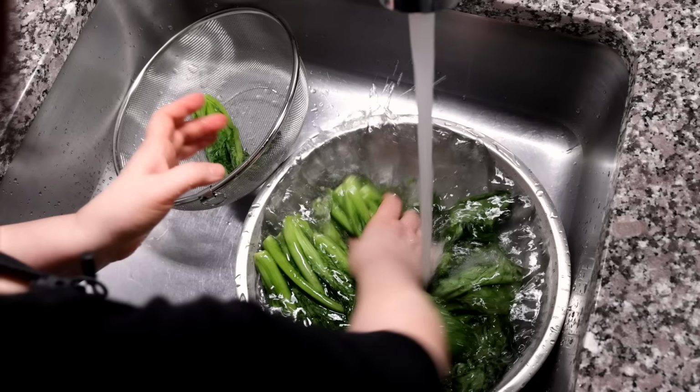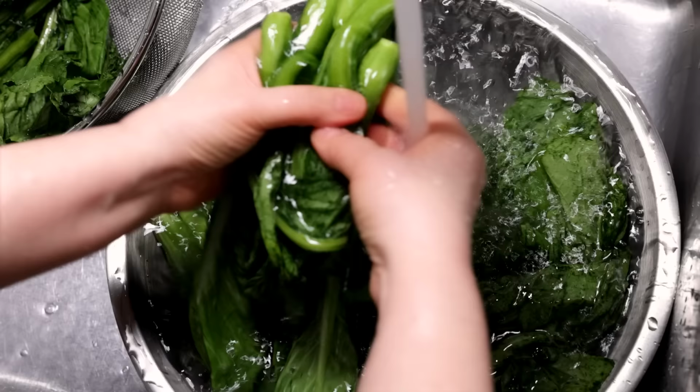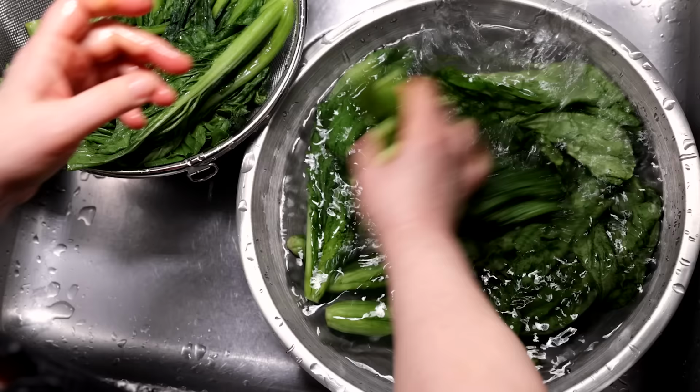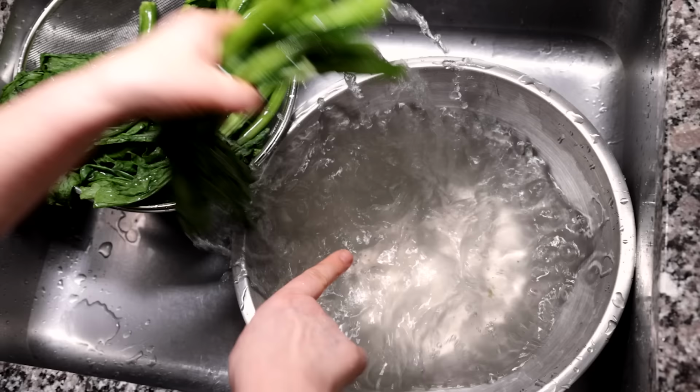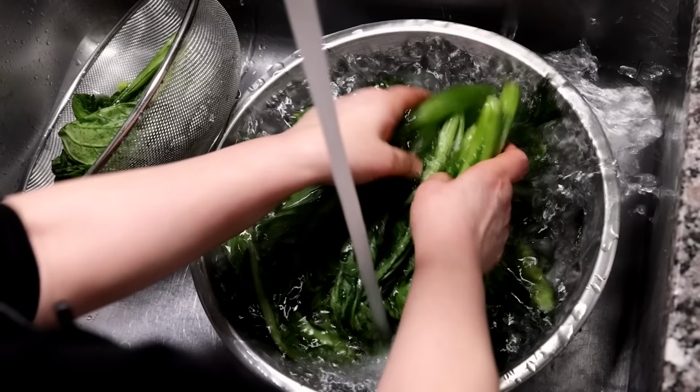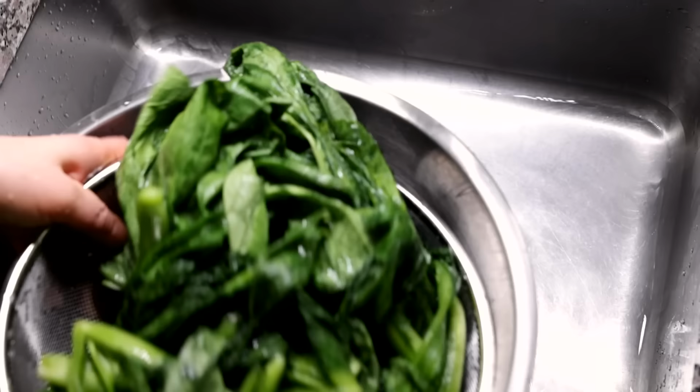Now, we gotta wash very thoroughly, and even just between these leaves, there's a lot of dust and soil sometimes. I gotta wash all this nicely. Look at that, dirty water. Change water a couple of times until it's so clean. Drain this and set aside.